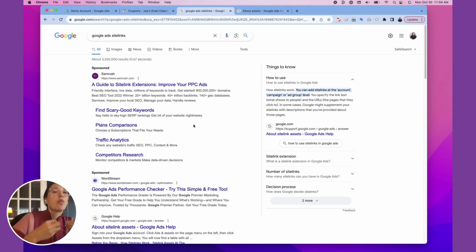So if that person is ready to convert and Google has decided, let's show the ad, you obviously need them to click to go ahead and do that conversion action. I am not by any stretch of the imagination telling you you're doing this to get clicks, you're doing this to get conversions, but the click takes place before that conversion takes place. This is a good example of what a site link is. And again, we're going to look at all the options to make your ad bigger.